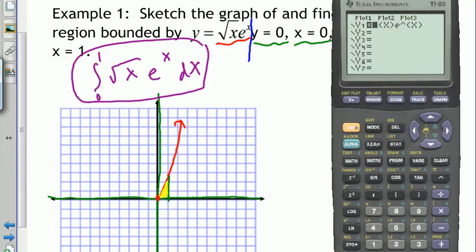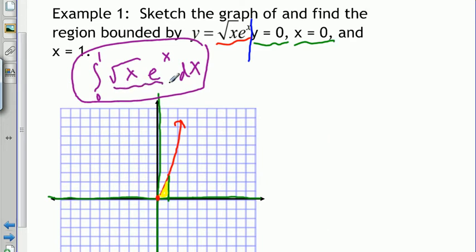So I guess what I would do is I'm going to go to the main page and I'm going to go to Math 9, which will give me my integral. This is the old one, so let's remember this step, okay? So go through this with me. Go to variables right here, go over to y variables, click on function, and then y1. That's that function that we had. So now we're integrating y1, which is this. This is all y1. So we're integrating this.